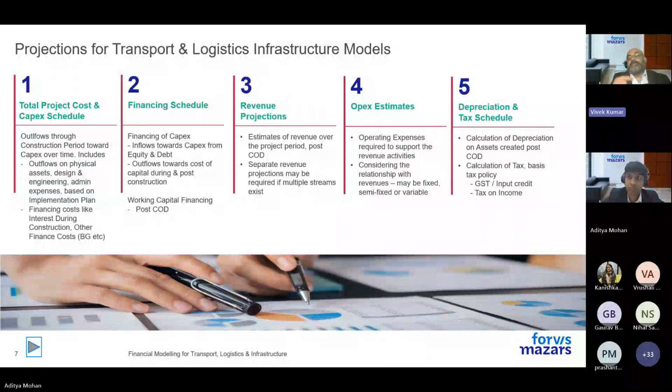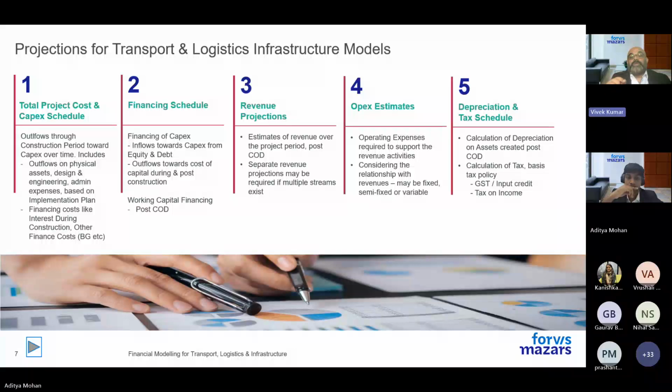A linked aspect, but not totally the same, is a tax schedule. Income tax, which is the direct tax, and the indirect tax. The direct tax is on the profits. Remember, there are schemes which are available like your ATIA, and there might be other exemptions which may be available for infrastructure projects. Those need to be accounted for. That's one. Also, you may sometimes have accumulation of losses and adjustment of losses going forward. So those need to be considered when you're calculating the tax due.